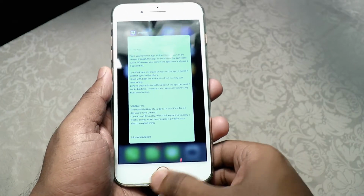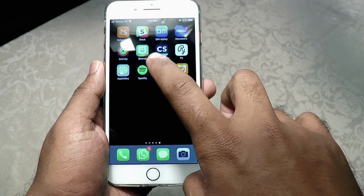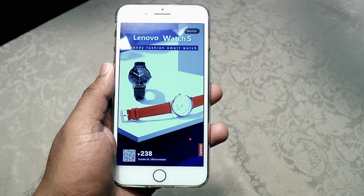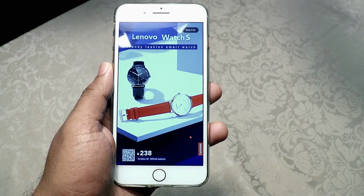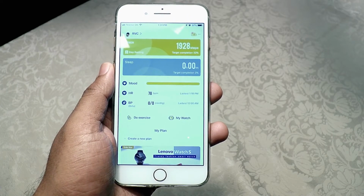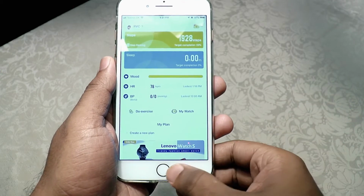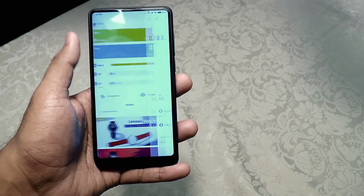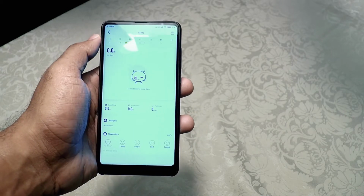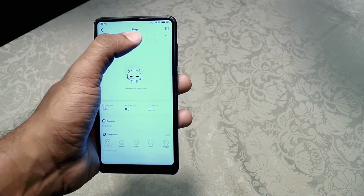To be honest, the app really sucks. Whenever you launch the app, there's always a 5-second ad. I couldn't view my sleep phases on the app. I guess it doesn't sync to the phone. I tried it with both Android and iOS, but nothing was responding. Lenovo, please do something about the app because it sucks big time. The watch also keeps disconnecting from time to time.